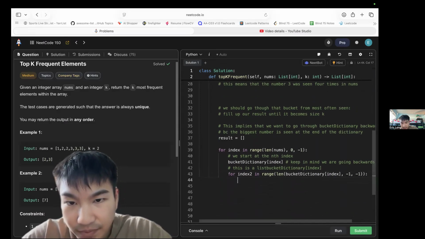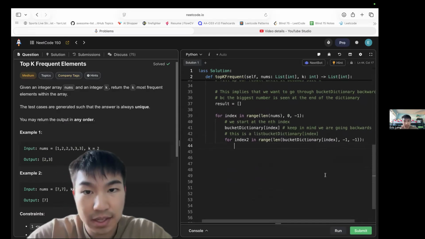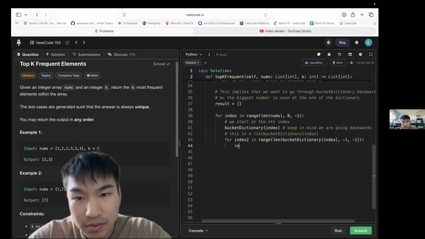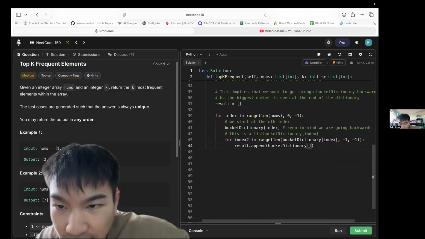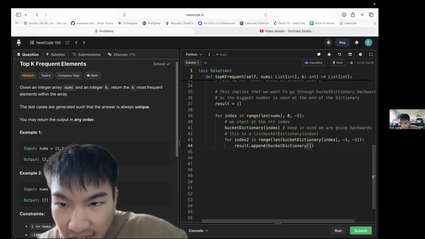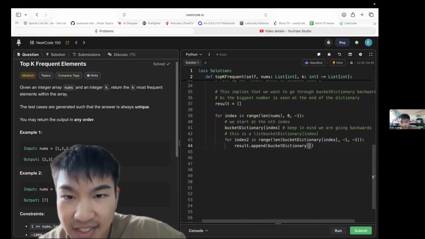So now that we're here, we go ahead and append this index. We want to append the length of bucket dictionary index.